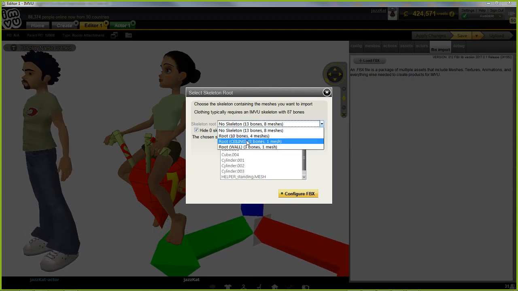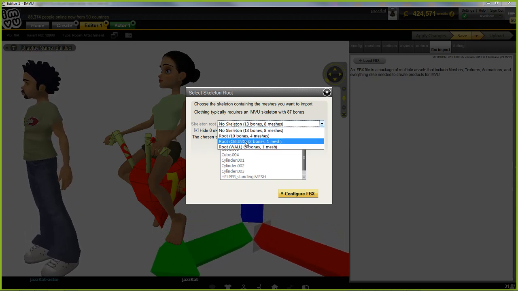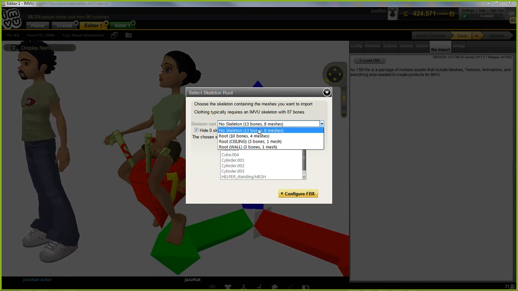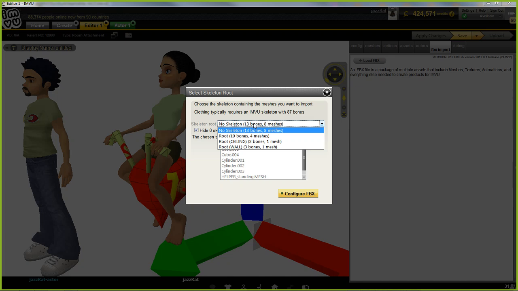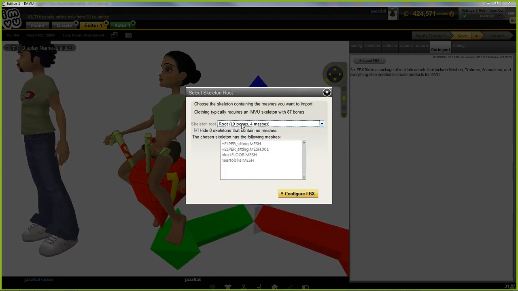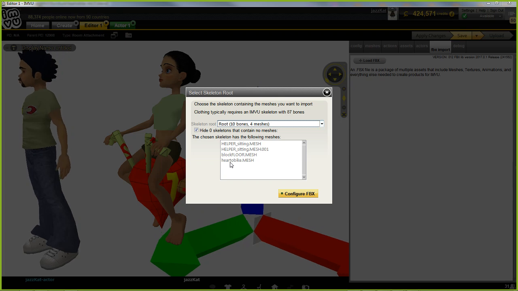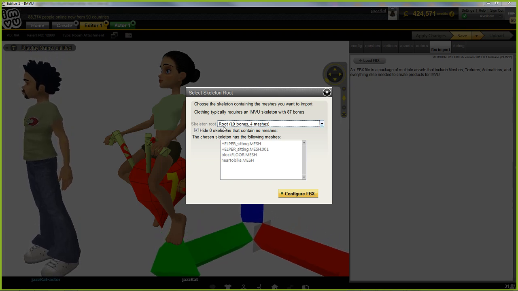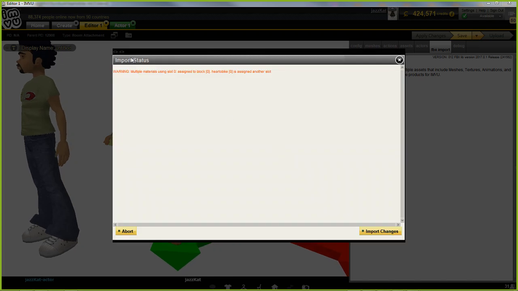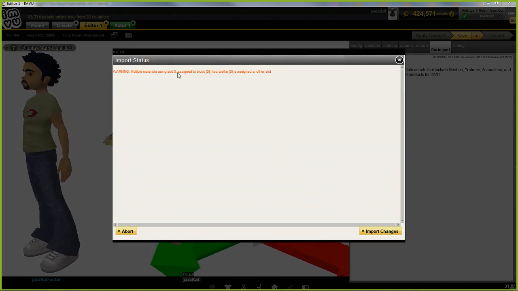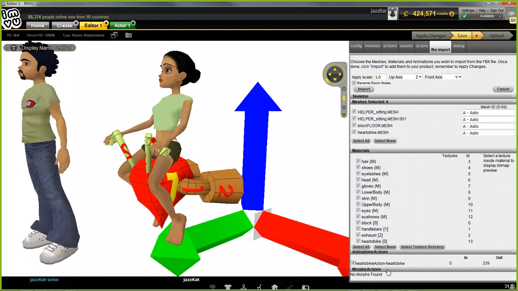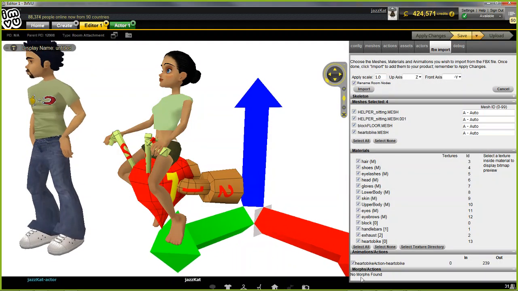No skeleton. So this is interesting. Which one will it be? That one or that one? Bike. I guess it'll be that one, but let's see. Configure FBX. That's okay. Yeah, still no morph animation.